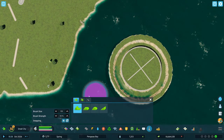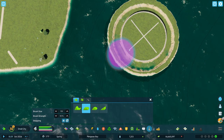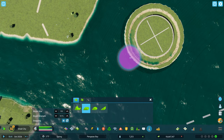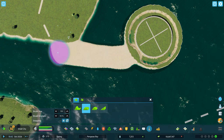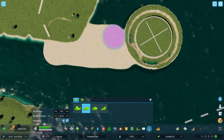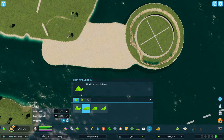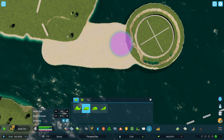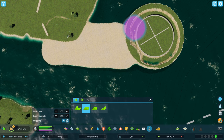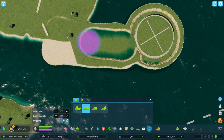I'm going to start the game here and we're going to grab this level terrain tool and grab this height up above and draw a line right back in to this direction here. Create a nice broad kind of a plateau for us to get our attachment piece in there. And we're going to then come back in with this 150, use the same 150, and grab the level terrain down below and create a channel running right down the middle of this. Let's see what happens here.